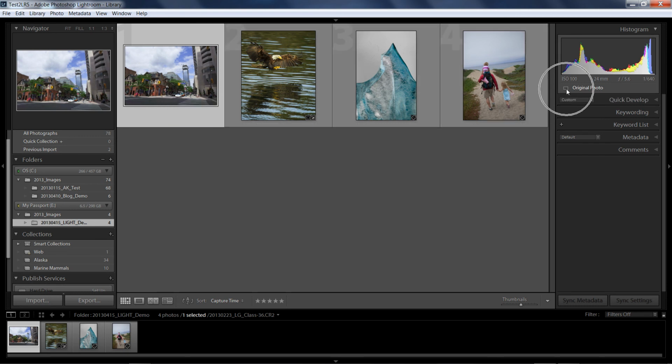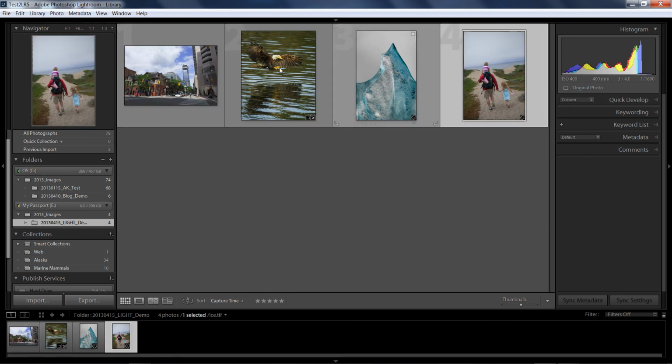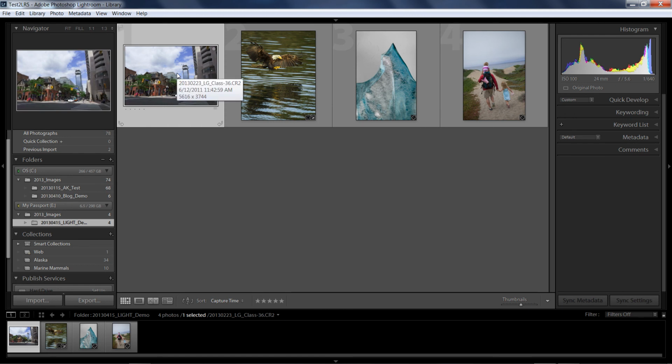And what you'll see here is original photo. Now this is telling me that these 4 images, and you can do this for any image inside your catalog, Lightroom currently has connectivity with the original photo, the source file. What I'm looking at here is a preview. I can change that at any point referencing the source file, and I have access to every feature and function inside of Lightroom.